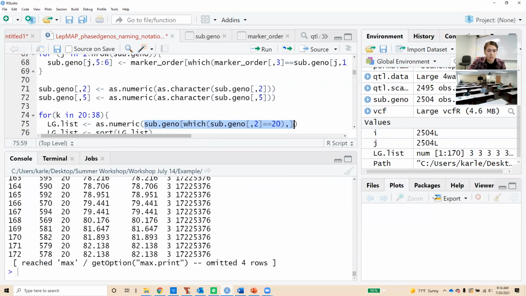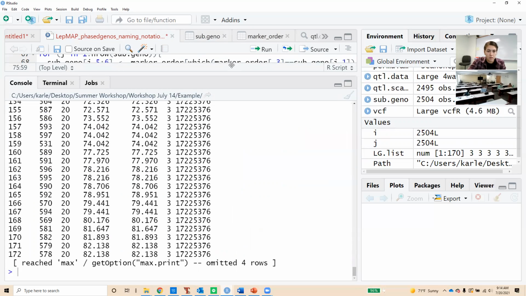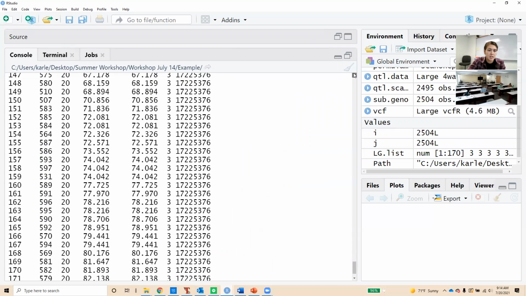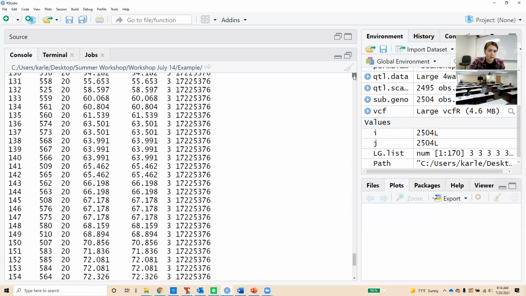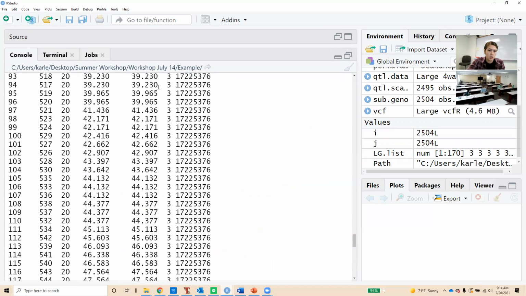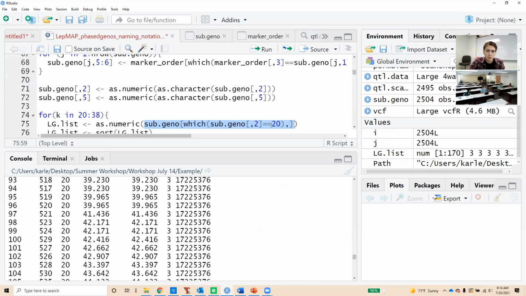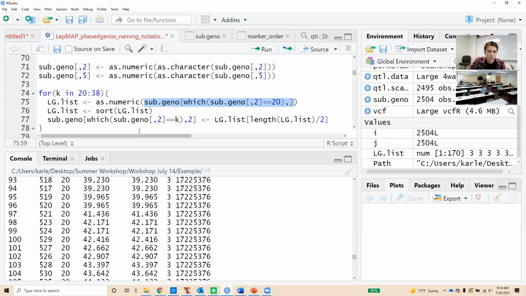That list of threes just comes from subsetting all of the markers that have this linkage group 20. And so we can see they all have 20s and they all have 3s in this 5th column. And that's where that list comes from.